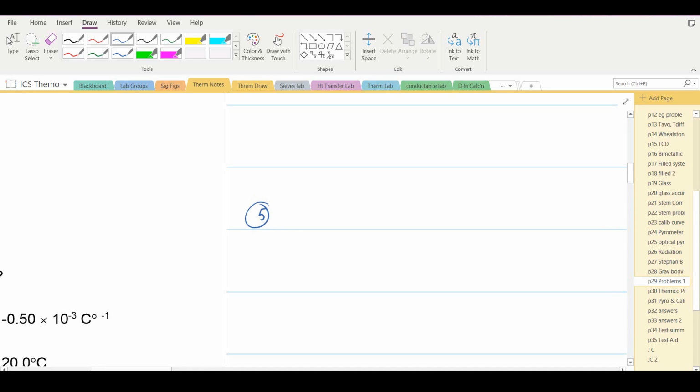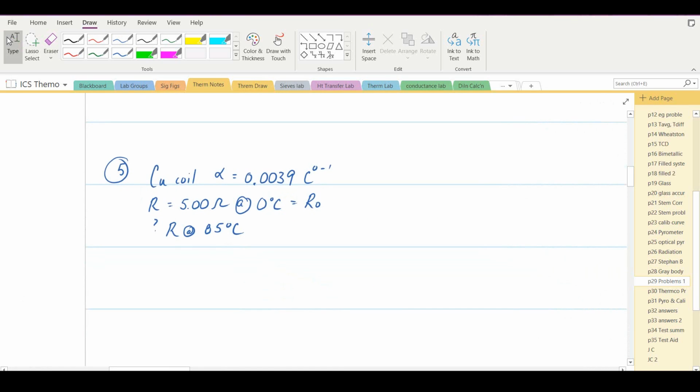I'm going to start by writing out the data given and the equation. So for number 5, we're told that a copper coil has a temperature coefficient alpha equal to 0.0039 per Celsius degree. We're told the resistance is 5.00 ohms at 0 degrees C. Well, that would be R sub 0 then. R sub 0 is the resistance at 0 degrees C. We're asked to calculate the resistance at 85 degrees C.